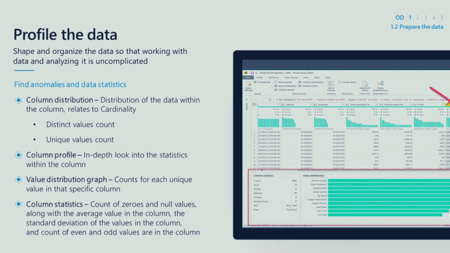Once you have sourced your data, you don't just go and start throwing it at the users, presuming that everything is good. It pays, and it is a good idea, to spend some time with the data itself and try to understand whether it's meeting the expectations that you yourself have for the data. So you profile the data to understand whether it's getting all the right values, whether the column profile is looking okay, whether the distribution graph is looking okay, whether column stats are looking okay, and whether the distribution is fine in terms of distinct values and unique values.